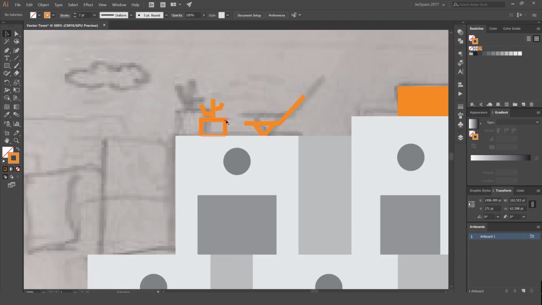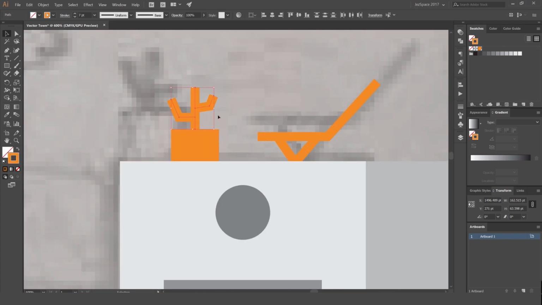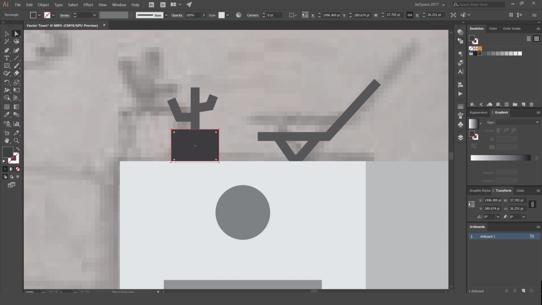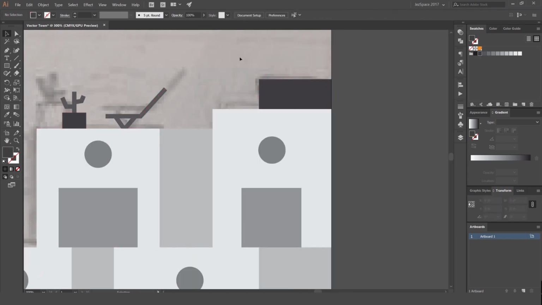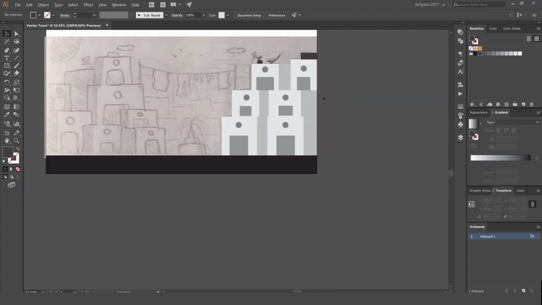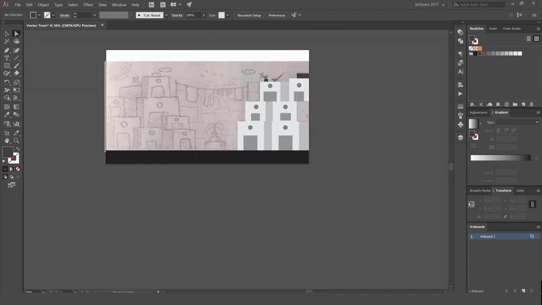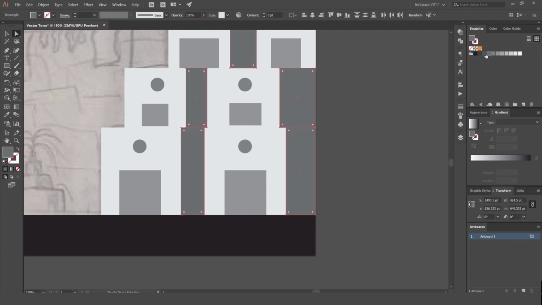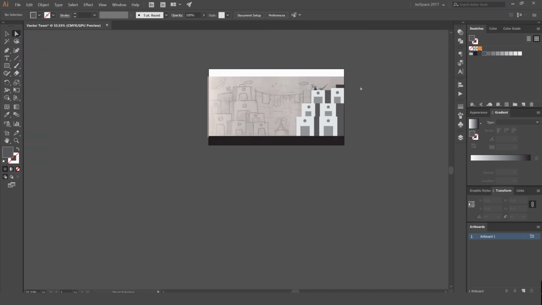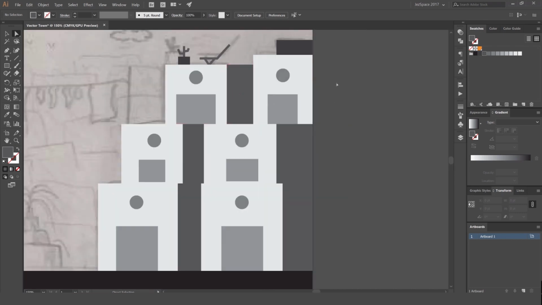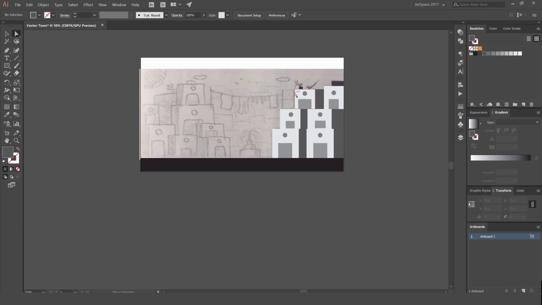So cool, we're making progress, and I'm gonna do the same for these. You can see some of these are strokes. Make it darker. This is a fill, so make sure you select the right one. You can just press X to switch to the fill or the stroke, and that selects the one you want. Actually, I might make these darker. Cool, so we have these houses done, and now we're going to work on the other side.